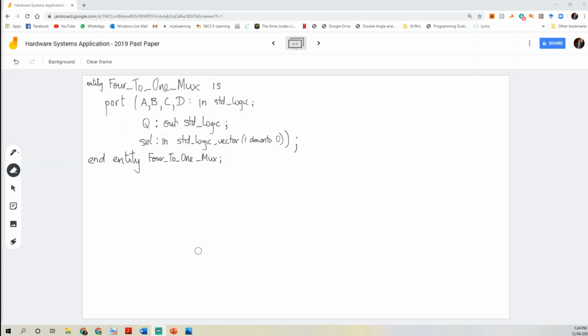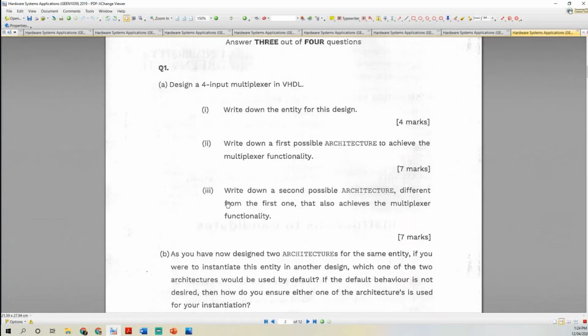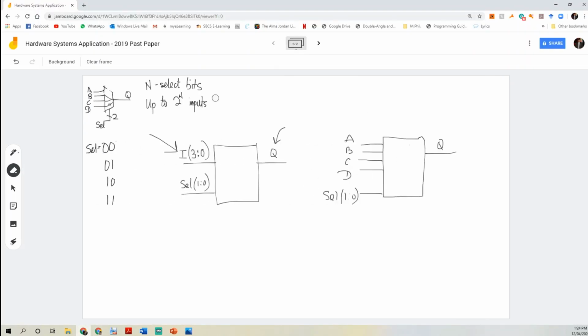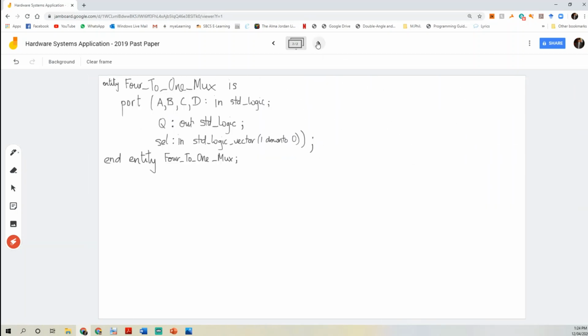And that basically takes care of the first part of this question, which is to write down the entity for the design. Again, the entity only tells us what the design or what the schematic is going to look like. We declared the entity corresponding to this diagram here. We could alternatively do this one. Actually, let's have a look at this one now.